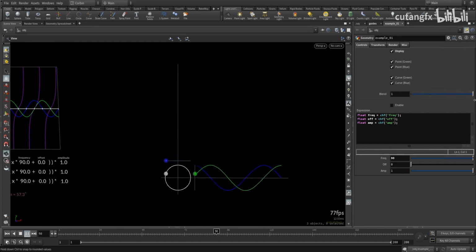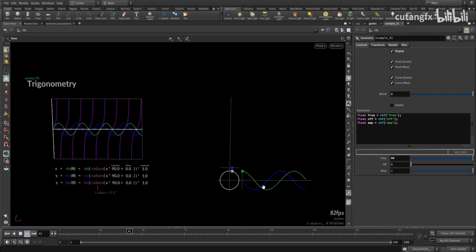So if I put them on top of one another, okay, so it's still being created. It's the exact same curve. I haven't changed it, but I've literally just rotated it 90 degrees so that they are on top of one another. Now, look how familiar that looks to what we're looking at on the left here. Okay, that is exactly the same thing, right?